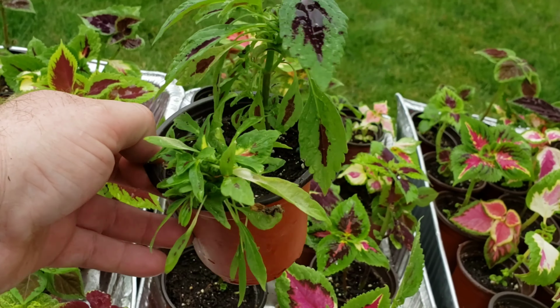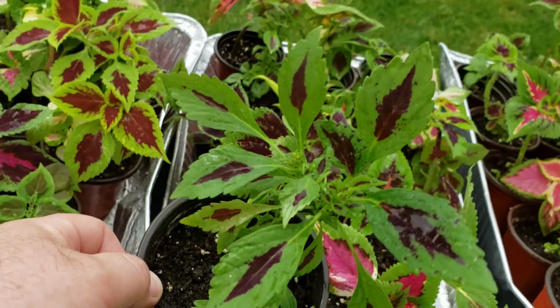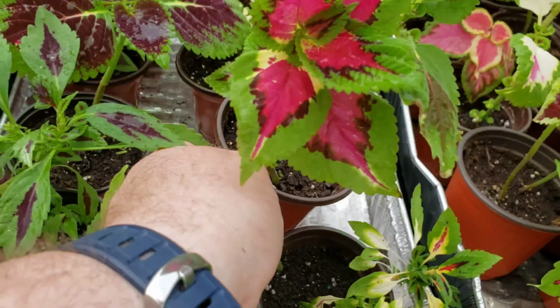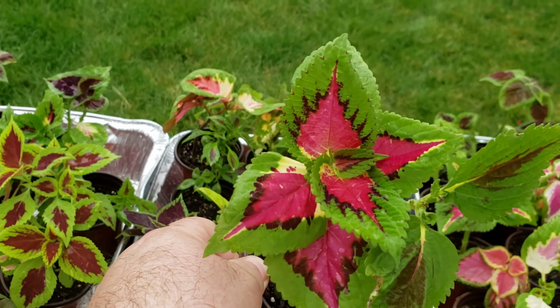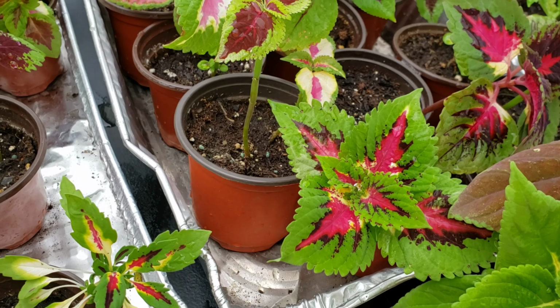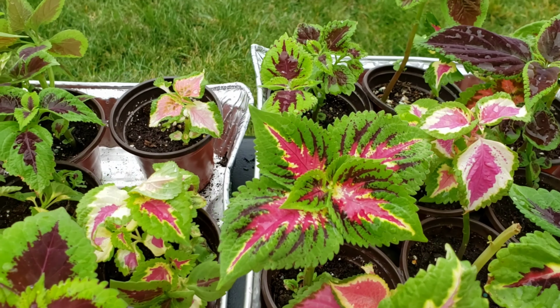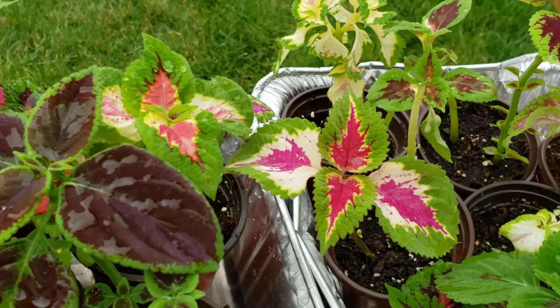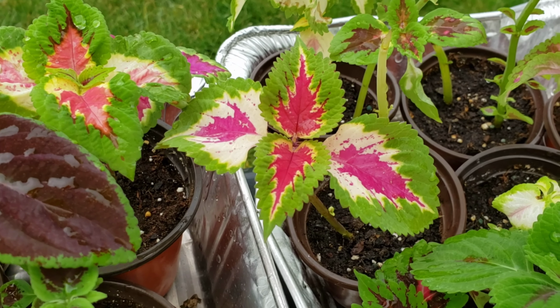There's a Jitters hanging basket. Another Jitters. Some are a little better than others. Kongs. I just grow so many of these, and they all have a little different color. But come on, look at them. Look how they just grab your attention. Those are just my favorite.